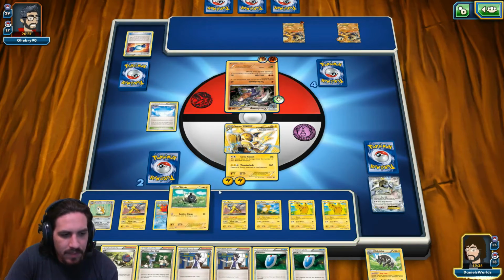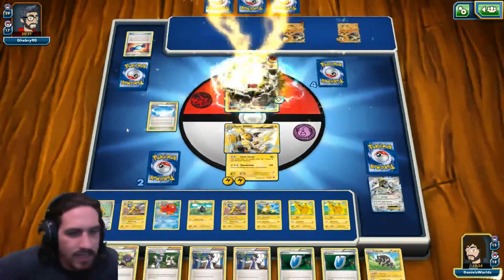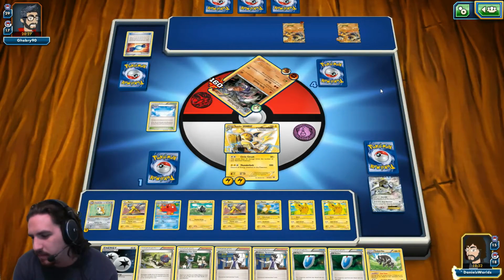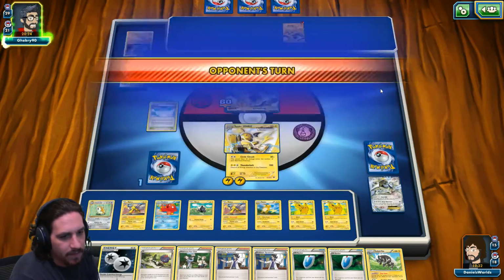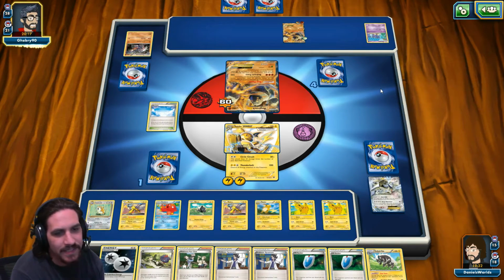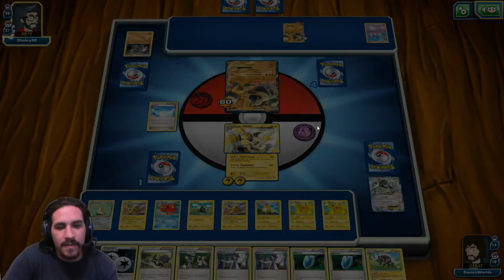Yeah. We can play a Blitzel. Yeah. Hit for 160. Yep. Hey, there's a DCE. Sweet. Means we can start powering up the second Raichu on the bench in case this one dies. Which is highly unlikely, considering that he's gonna lose this turn. Yay! We got there.